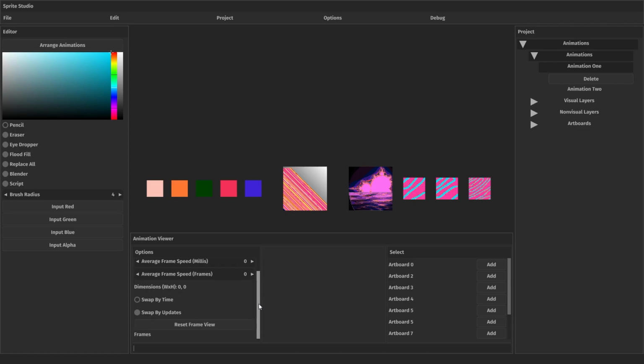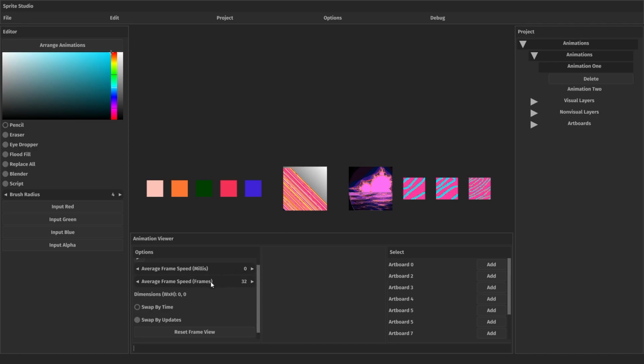Now, to start off with, we have these three sections within the animation panel itself. The first one over here on the left is probably the most useful. This is where you actually modify your animation. So, first thing that we see is a play button that will play your animation. But below that, we have a couple of things. First are these two sliders. We can click and drag these to change them.